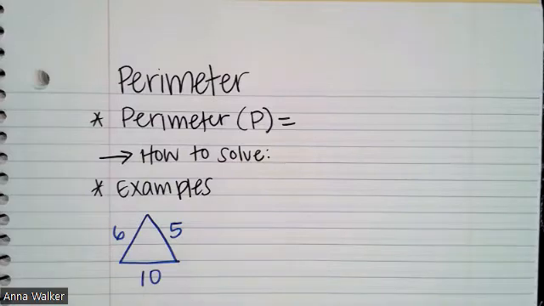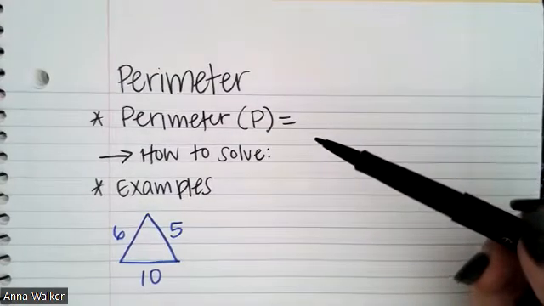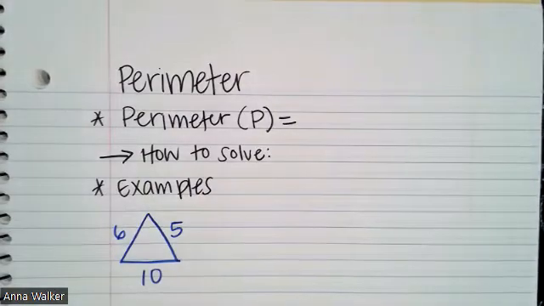Now, perimeter is something that you may have experienced before in your previous math classes. We are going to talk about how equations can be used with perimeters because sometimes they don't give us all of the information. Maybe they'll actually tell us what the perimeter is equal to, and we have to set up and solve an equation in order to figure out what is the length or what is the width or what is the missing piece of the problem. So the first thing we're going to do is let's talk about the definition of perimeter.